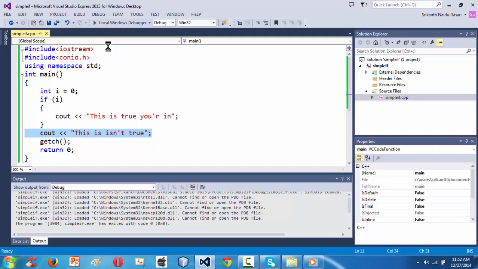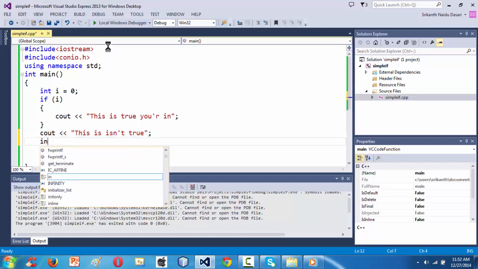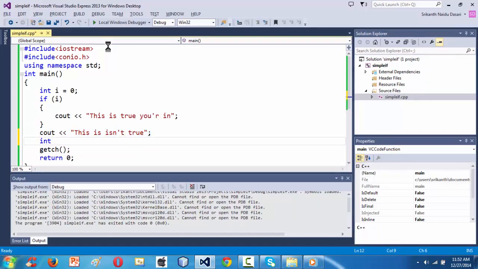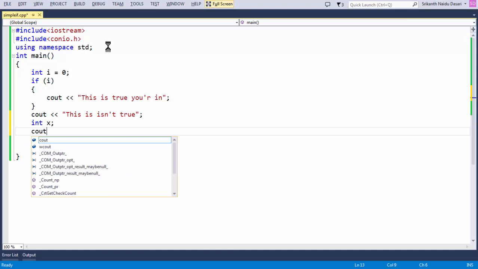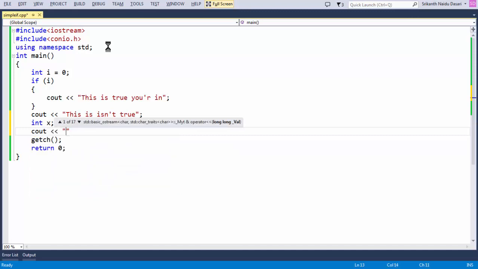If the condition is true, then you can build an expression, or else you can execute that particular block of code which is written under this if condition. Okay, so in the same way, let's take another variable here. Let's go to full screen. Let's say x. Let's grab some input from the keyboard for the x variable.